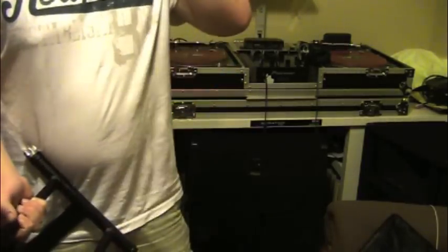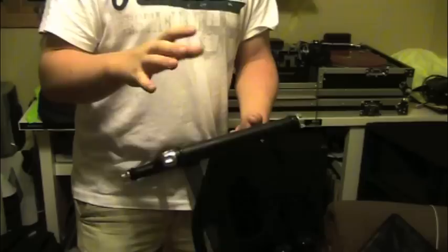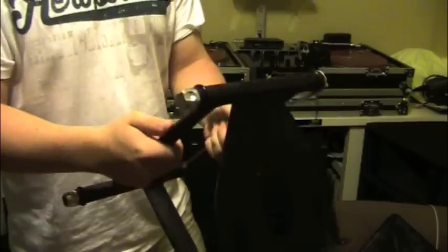Now, I have heard rumors that if you don't want to wait, you can still buy this stand. Because I remembered that in my mind, but since I wanted to get this really soon, I was like, oh, maybe I'm an early adopter and I'm going to regret it. But I've heard rumors that you'll be able to buy an upgrade kit to get the telescopic bars on the first stand. All you have to do is unscrew the tension knobs, and then all this comes out. This is one piece, the bars are two pieces, and then the base is one piece, and then you just have the threads that are inside of here, and you'll be able to swap them out with the telescopic bars, which is pretty cool.